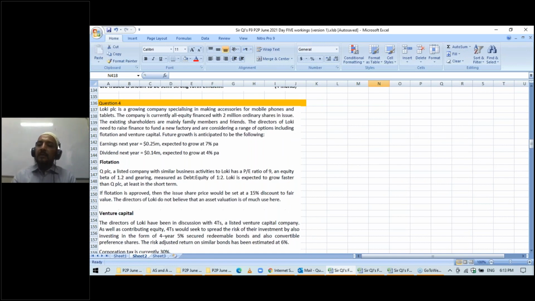Okay, let me give you a brief concept of the business valuation before I move on to this section and questions on it. See, what do we mean by business valuation? Now, you feel yourself as an investor, and you either want to buy shares in a limited company, or you want to buy a loan note or a convertible bond of a company.